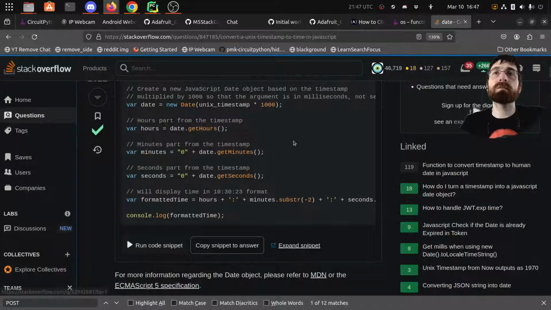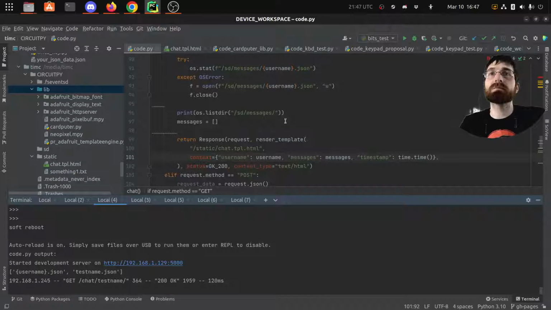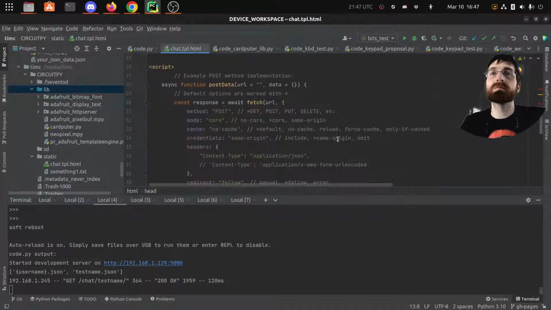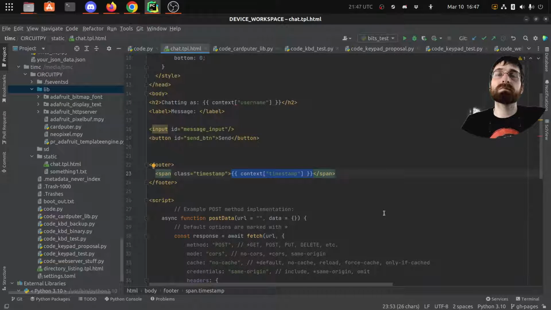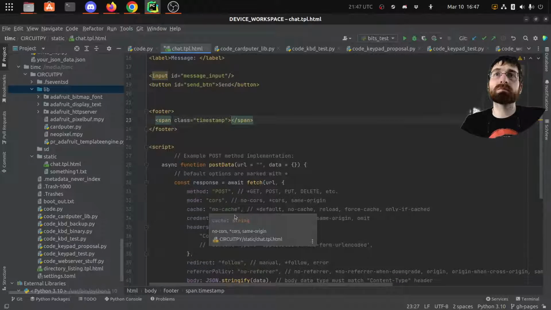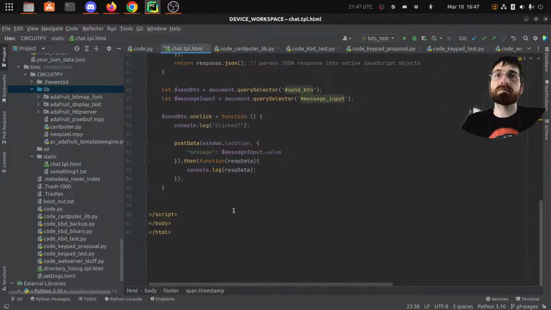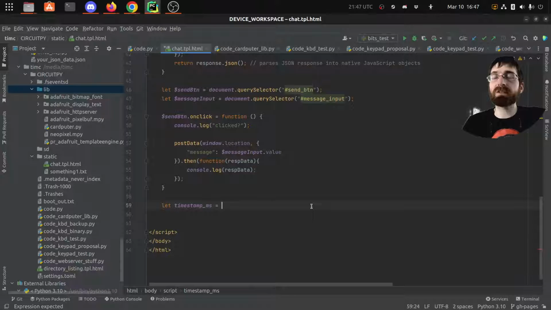Date Unix timestamp times 1000. I don't know if it's actually milliseconds or seconds.